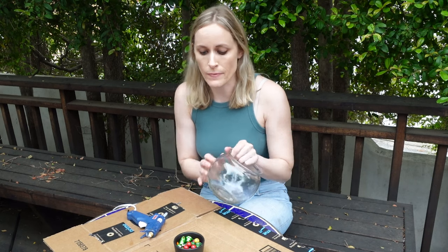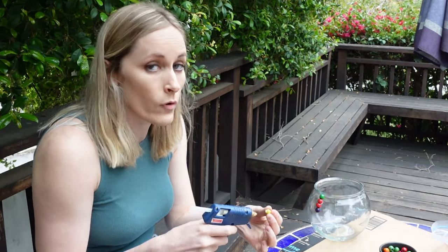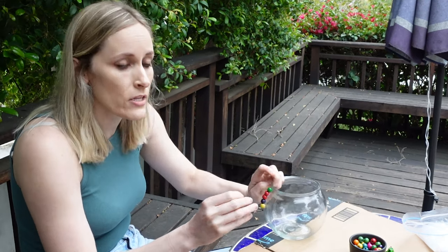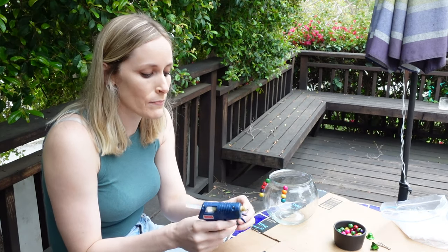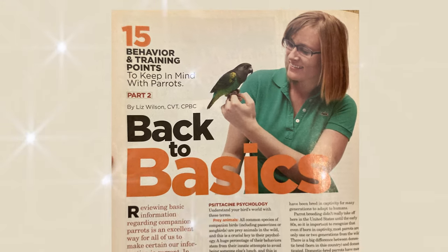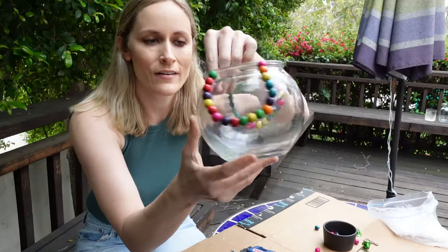You could E6000 glue the beads on, but I'm going to use gorilla hot glue, which has a little bit stronger bond. We're going to paint these after. If any of the beads fall off during that painting process, I'll just glue them back on. I'm telling you, if you're a dollar store girl or boy looking for craft inspiration, go to the pet aisle. They have really cool stuff — little things to make an aquarium, fish bowls, all sorts of supplies that can be repurposed. I can't believe I found little mini bird swing wooden beads. Fun fact: I used to work for a magazine publisher that published animal magazines, and sometimes they used employees as models, so I've actually been in Bird Talk magazine. Ta-da! Oh, so cute.